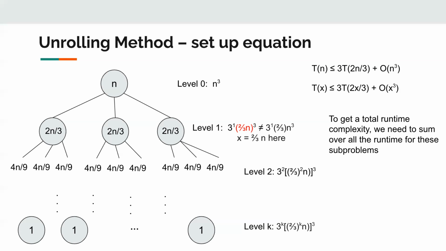It's a little bit subtle here, but if you get more practice, it should make a lot of sense. Just keep in mind that when you're calculating the runtime, you want to use a separate variable to make sure you don't calculate the wrong thing. If you follow this trend at an arbitrary level, you can have this formula: 3 to the k, or we can call it i, and then (2/3) to the k, because you want to make the size smaller each time. Each time you multiply by another 2/3, and the whole thing is cubed.